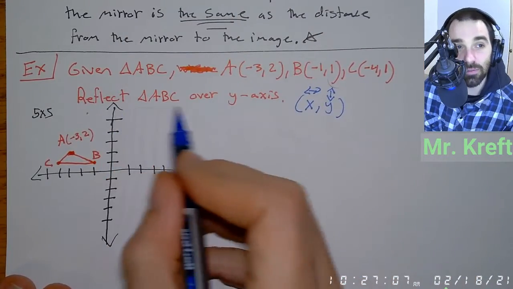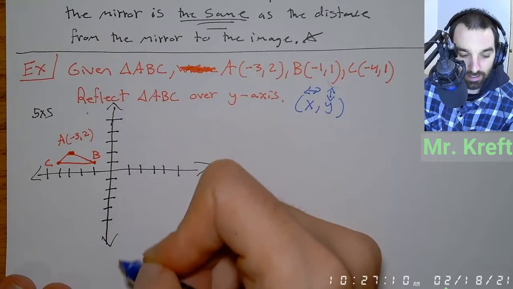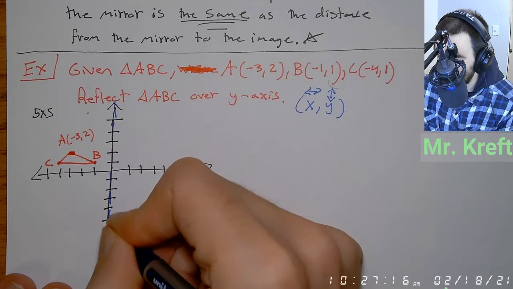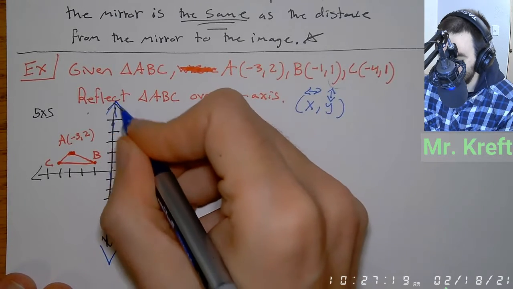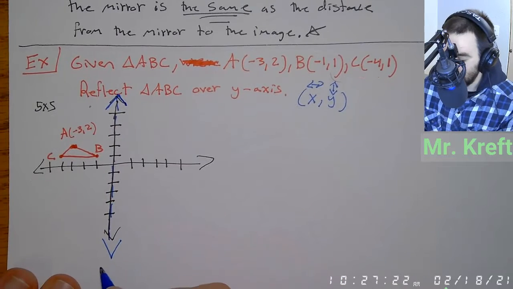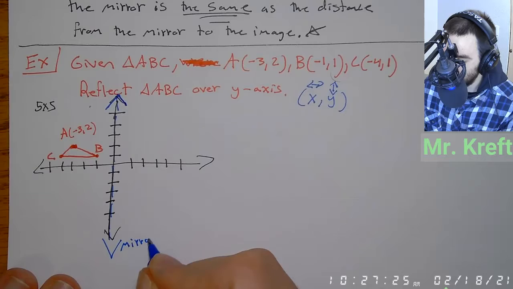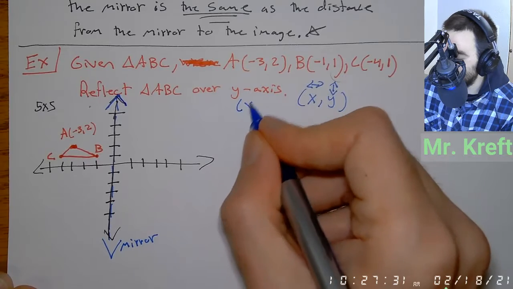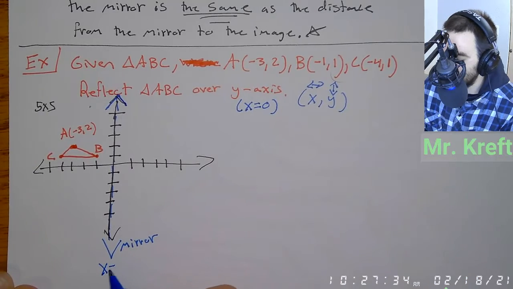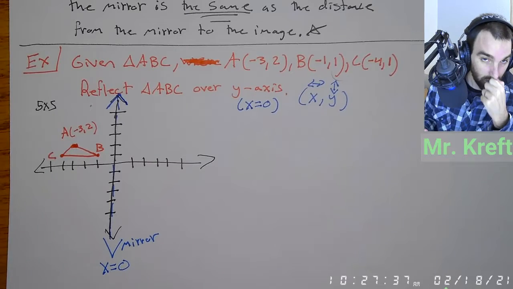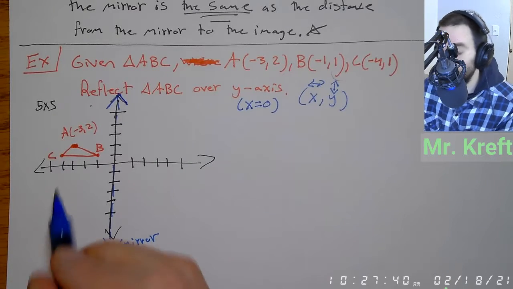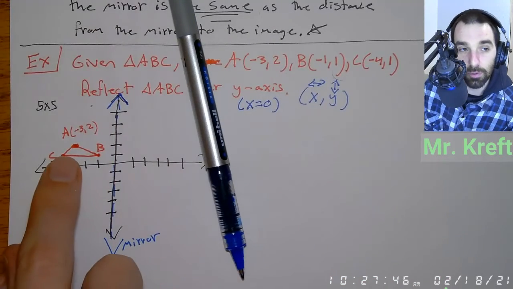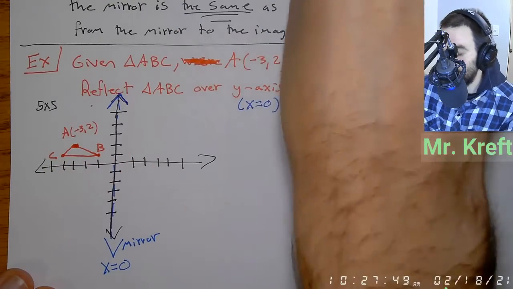Okay, so all we did is we put the given down. Now we're going to reflect this over the y-axis. Well, the y-axis is up and down. So what I'm going to do is I'm going to put a blue line. Now it's really hard to see, and I apologize about that, but I'm going to put a little blue dashed line up and down, and this is my mirror. Now, in case you guys forgot from Algebra 1, the y-axis is the line x equals 0. So this is the line x equals 0, okay? X equals goes up and down. So just like I had before, I'm going to have my mirror on the y-axis, and so I'm going to reflect this over my mirror, okay?